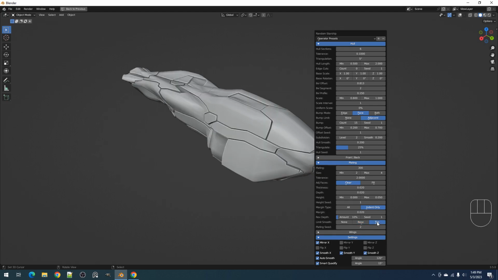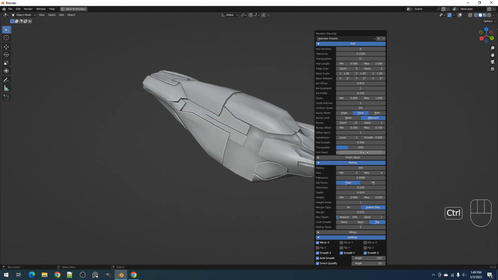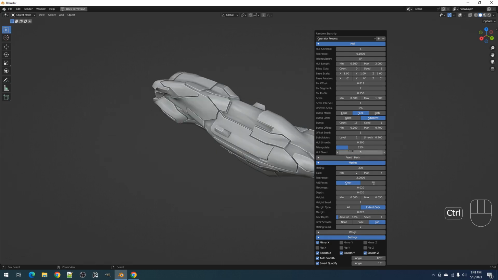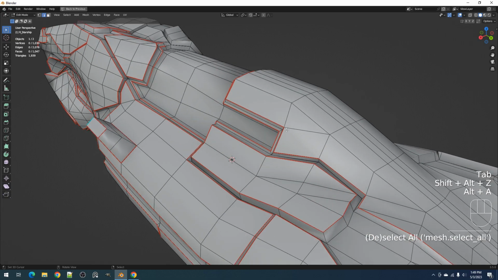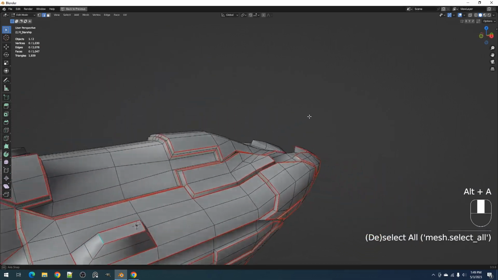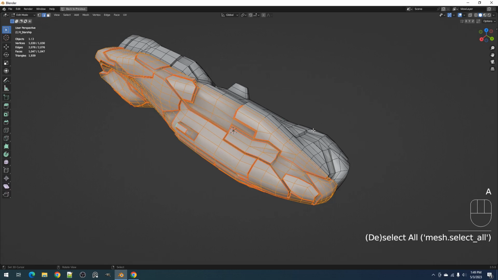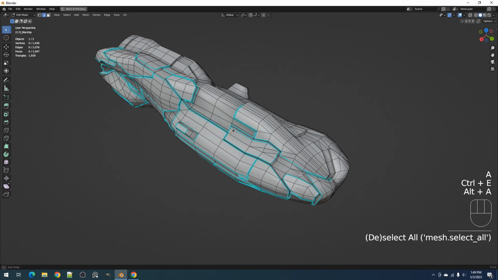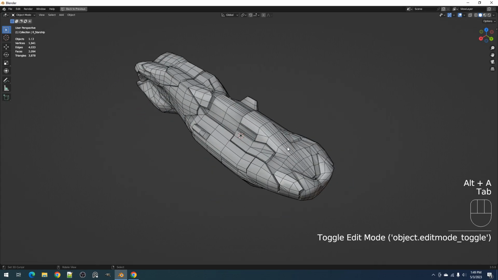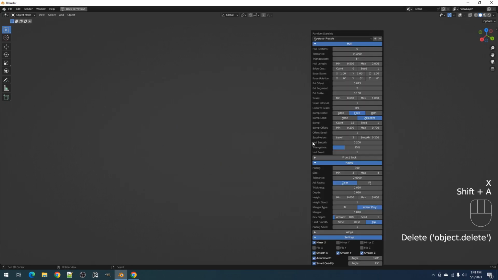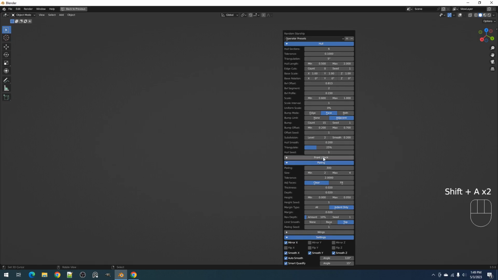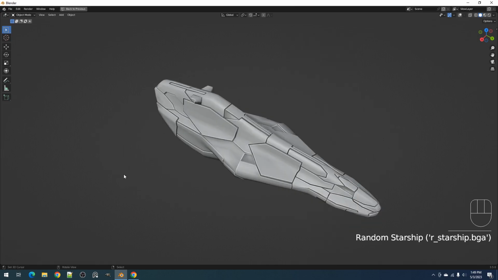Using top will mark sharp the border edges at the top of the plate insets, making them sharp with the bottom area being auto smooth. The marked sharp edges are also marked with seams so the mesh is easier to UV. This is only available when using the limit smooth base or top. So besides the changes in geometry, you can combine the effects of auto smooth along with mesh smoothing to get different designs out of your starship.